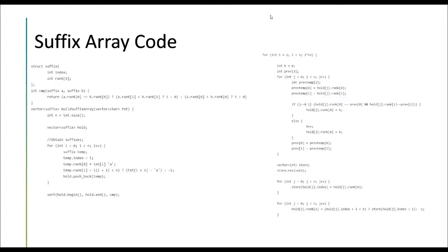The first thing I did was construct a structure called suffix. Oh, and this is in C++, by the way, for those curious. This structure holds the index, and this index is the original position of the suffix. For example, if we recall our previous example, banana would be index 0 because it starts at the first letter, and anana would be index 1 because it starts at the second position. This is so that after you sort, you don't lose track of which suffix is in which position.